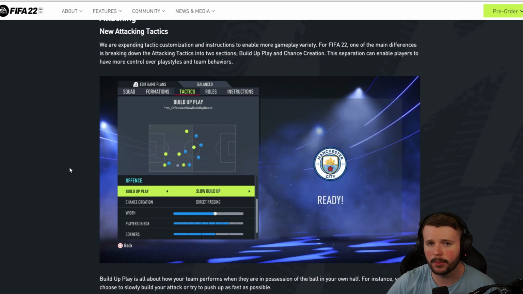Now, you might be the other way. You might say, I just want to build up really slow. I want to sit on the edge and I want to break the opponent down really slow. I want them to make the mistake. I don't want my players running in behind. I want them always showing short. Having that ability to do that, I feel like is going to give you so much more when you are actually working into attack.